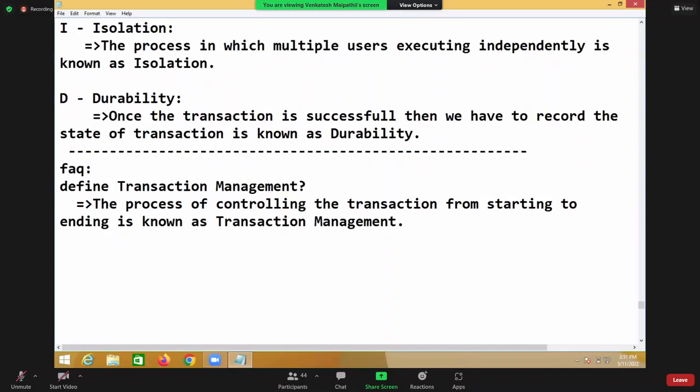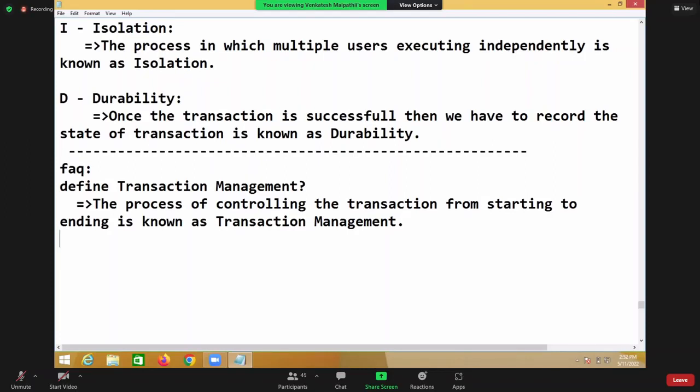So what is transaction management? Sir, as a code writer, the transaction from starting to ending should be under my control. That process we call transaction management. To do this, as a code writer, we use some methods to control the transaction, such as setSavepoint, releaseSavepoint, rollback, commit, and so on.